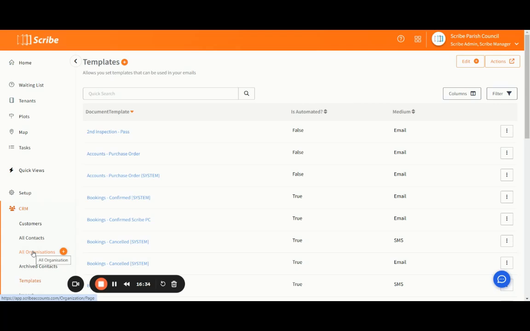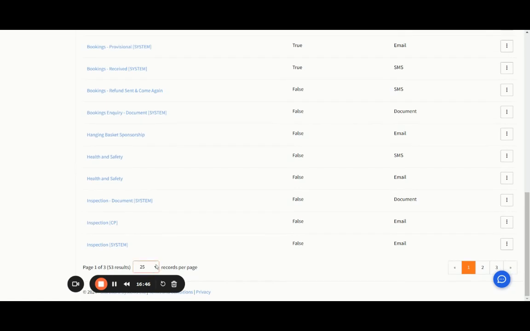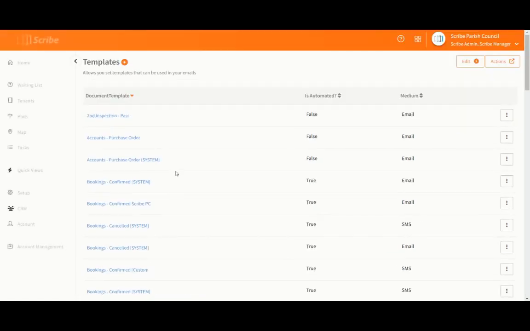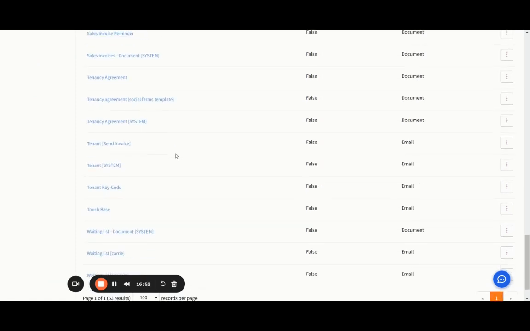Is it from the tenants list view? Is it from the waiting list view? Is it from the inspections list view? Or is it from the notices themselves? So let's take a look first at the tenants one. I've got a number of ones on display here, so I just need to filter so that I can see them all in one screen.